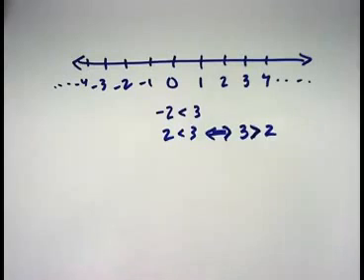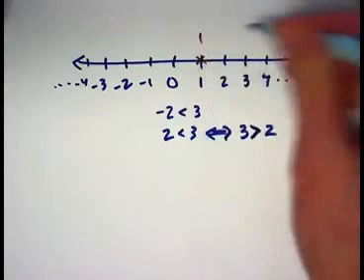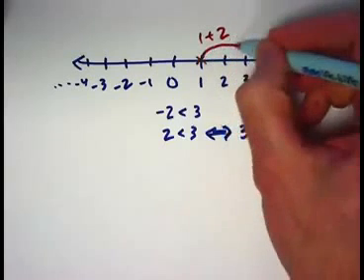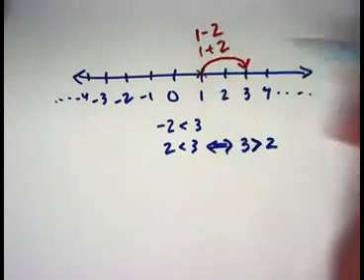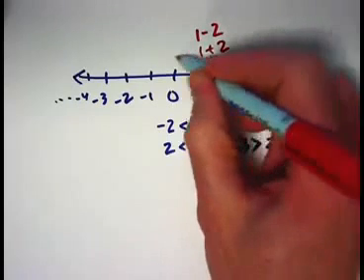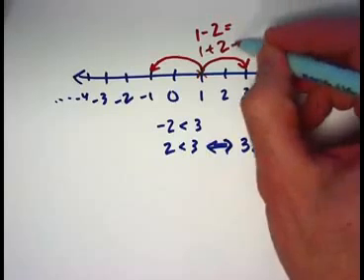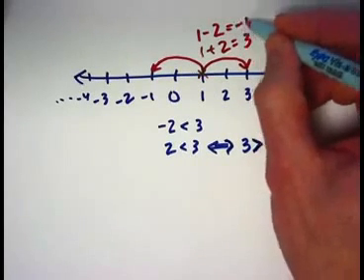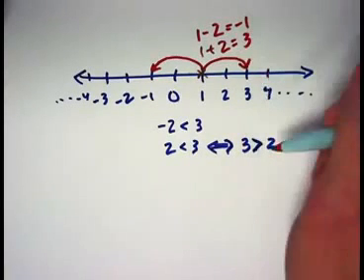Another important thing is interpreting addition and subtraction in the number line. If you start at, say, 1, and you want to add 2, you of course get 3, but that's the same as moving to the right by 2 units. If you subtract 2, that's the same as moving to the left by 2 units. So adding a positive number moves you that many units to the right. Subtracting a positive number moves you that many units to the left. 1 plus 2 is 3, 1 minus 2 is negative 1.